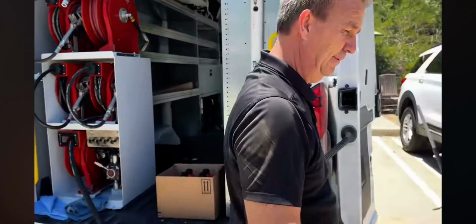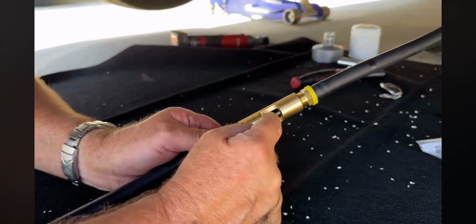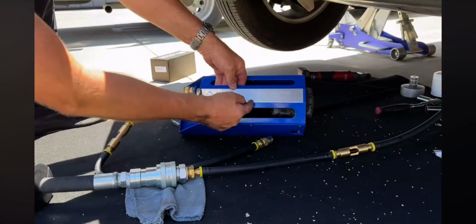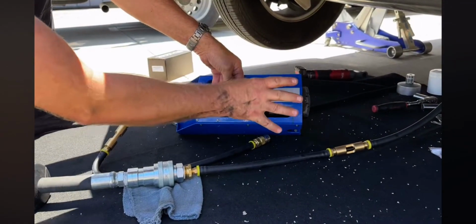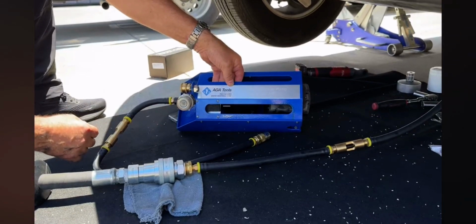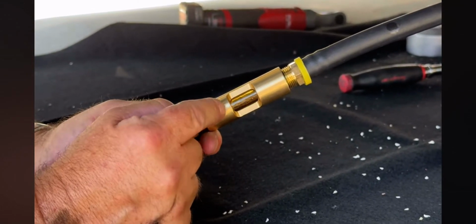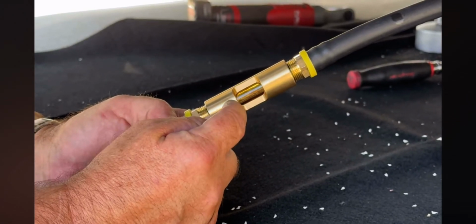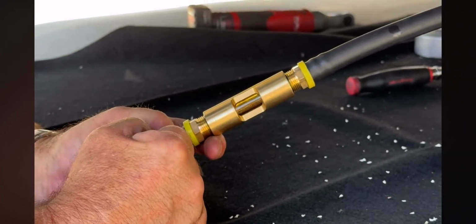Now take a look over here. You will see the side glass in the hose getting black. That's from the oil being extracted from the vehicle. If you're using the ADA Tools remote oil pump, this process will go much quicker. Once the oil draining process is done, you will notice that the side glass starts becoming clear and you can hear the pump speed up in the van.